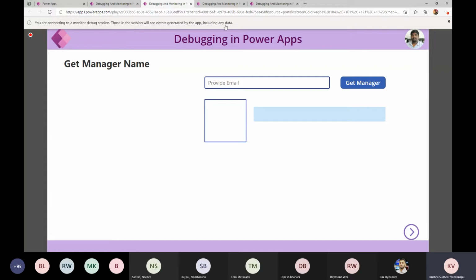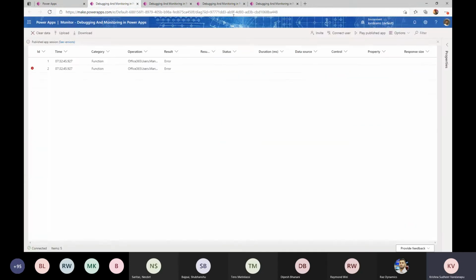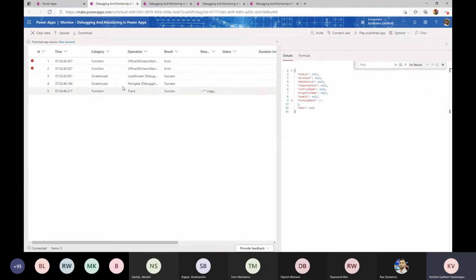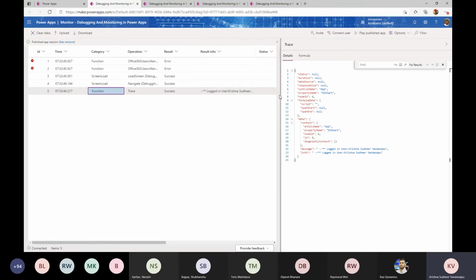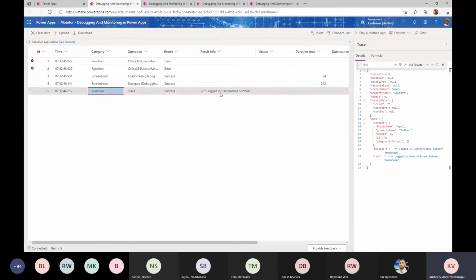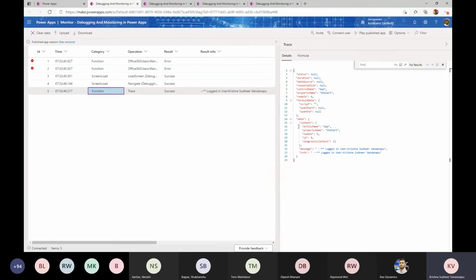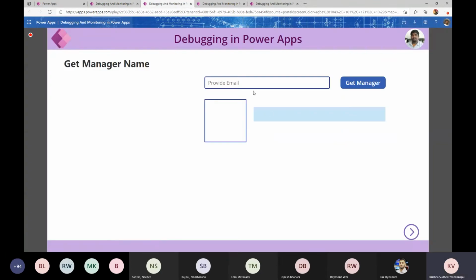including any data. Remember, it also shows the data, because when I go to this element with the particular call, I can also see what the output is. And if you notice here, this time I see the logged in user as Krishna Sudhi. How I am doing that, I will show you in a minute. How I'm adding this, I will show you in a minute. And coming to here, when I just say Krishna, I got this. And it also shows that, hey boss, your event is getting logged and recorded.